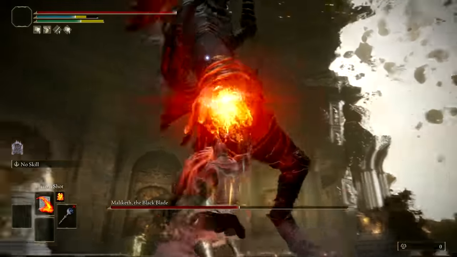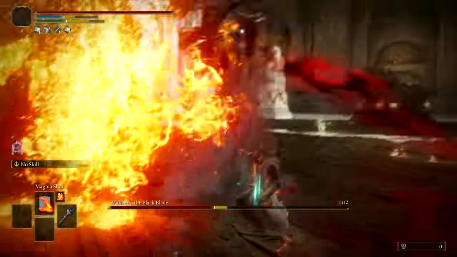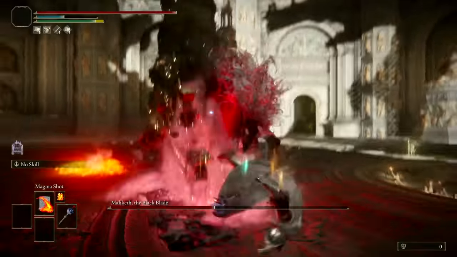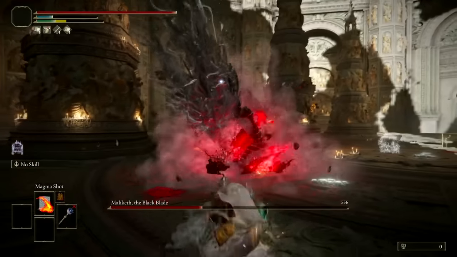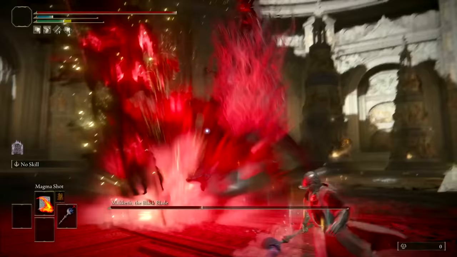Phase 2 though is a problem that will require a bit more of my brain power. Considering that I don't have too much of it, I will need to use it wisely. First of all, he moves around way too much for me to be able to hit him with magma shots. So the only other option I have was to use the roiling magma spell.